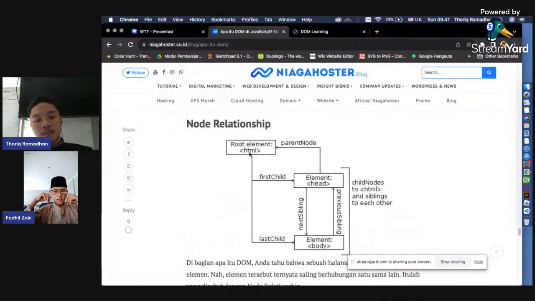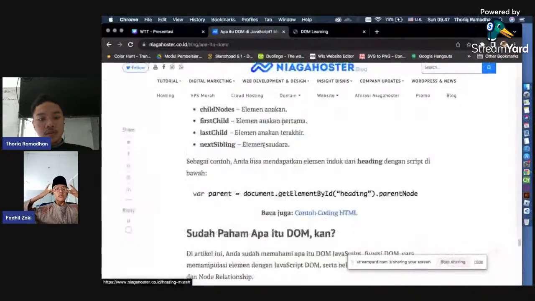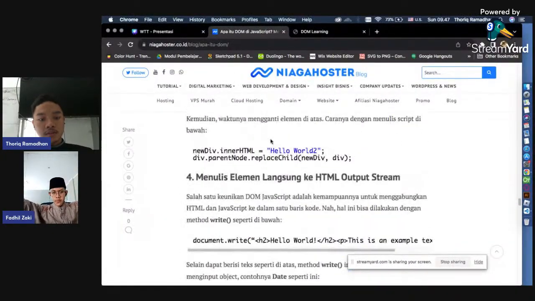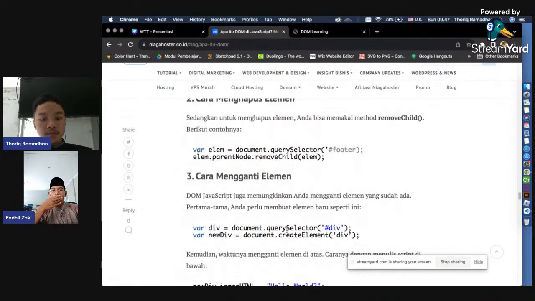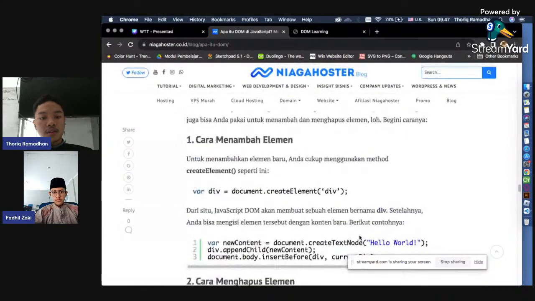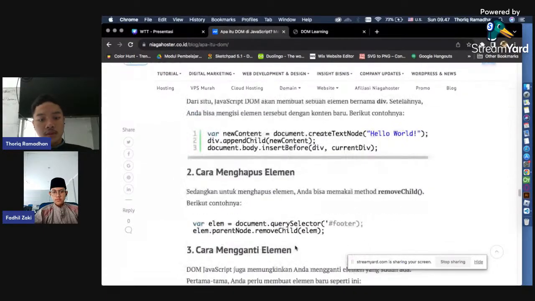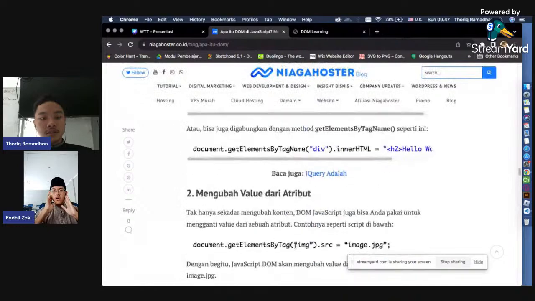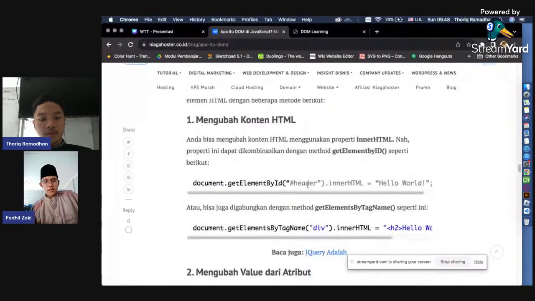So you can see here the relationship of the node, and even here event handlers, which I want to tell you. And this is how to change element. So you can see like create new element div like that. So like this, how to add an element, and even how to delete it is also in here. See, this changes the attribute, the content.